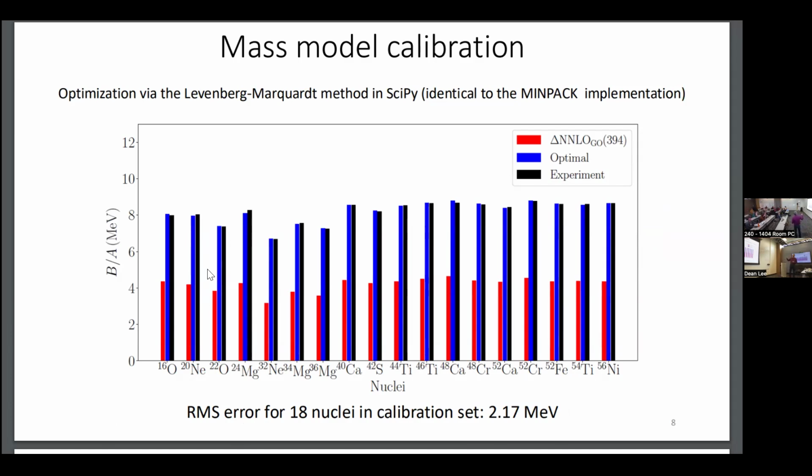Black is experiment, so what we really would like to have. Blue is now what our Hartree-Fock calculation gives us. And just for comparison, if you just take the delta Go interaction and just do Hartree-Fock, you get about half the energy, right? So of course you miss the correlation energy, but this now we renormalized. Okay. So this looks good, but of course this is binding energy per particle. That's why it looks so good.